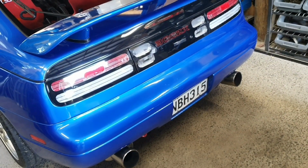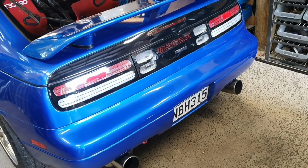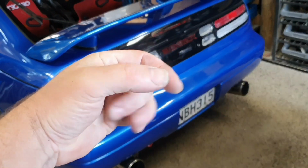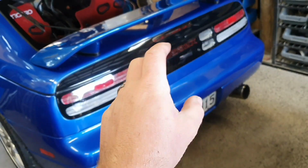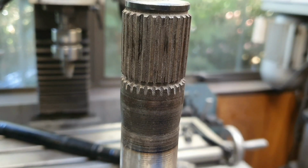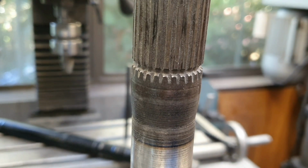If it's all there, that's bad. It means it's something with the diff. Like the actual gears, the spinny roundy bits inside the differential. Technically, it is part of the diff anyway, that shaft that may be broken. All right. There's our failure point right there.